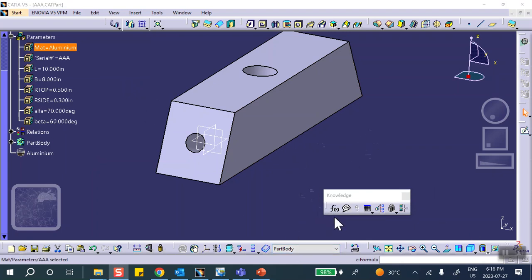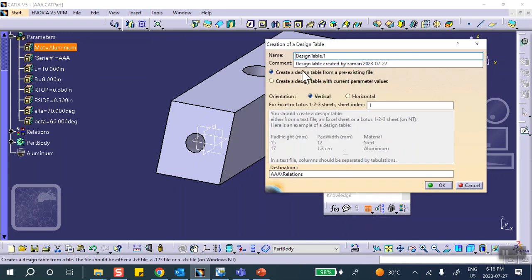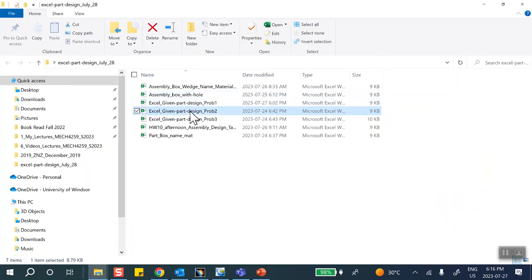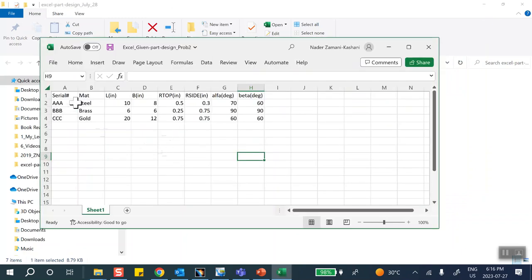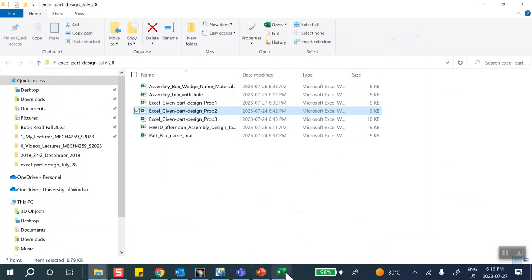So now you click on f of x, not f of x, sorry, the design table right there. You click on it. There is a design table. There is a spreadsheet that I have created already. Let me show you. That is problem 2. I have a spreadsheet, that exact same thing that I showed you, copy to top. It's right there. You can see that, yeah. And I'm a little bit concerned about that math. I'll fix it, but well, let's go ahead and see what happens.